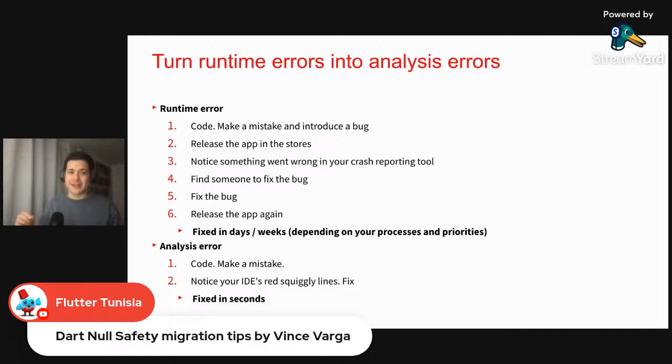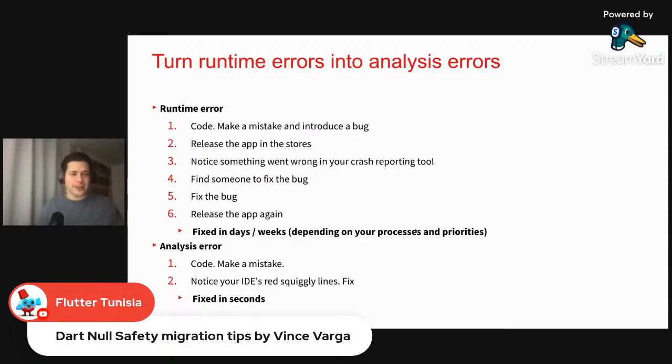You need to find someone who fixes this bug, because maybe days or maybe like 1.5 weeks have passed. And then maybe the original person who introduced the bug is working on something more important, went on holidays, whatever. Or maybe you can even get the same person to fix the bug, but then that's again annoying, because again you need to understand the context, how it happened, why didn't you take care of null? So again, this is very bad, because a lot of time passes between when you introduce the bug and the time you fix the bug. And again, you still need to release the app again. So between the time you introduce a bug and the fix, it can take days or weeks to fix that bug, depending on your processes and priorities.